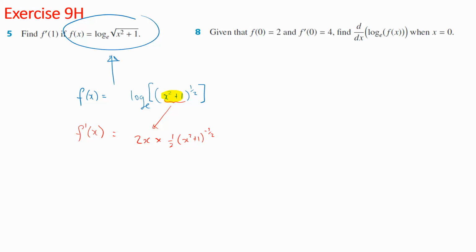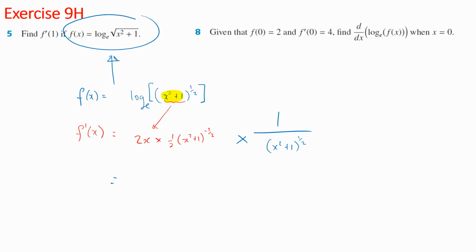Now I've got to derive the outside, which is my log. So I'm going to use another color, so you can see. This is times, derive the outside, that's a log of whatever this is. So the derivative of log is 1 over whatever that is. So it's 1 over x squared plus 1 to the power of half. Hands up if you got this step at least. Okay, significantly less, but that's okay. Hopefully you're starting to pick up what I'm doing.